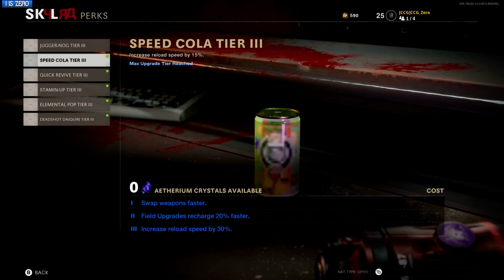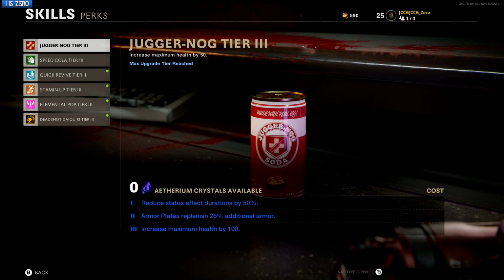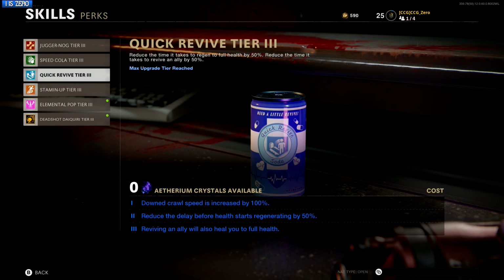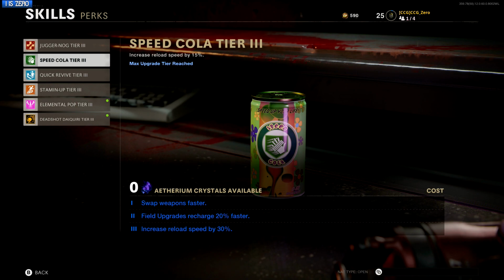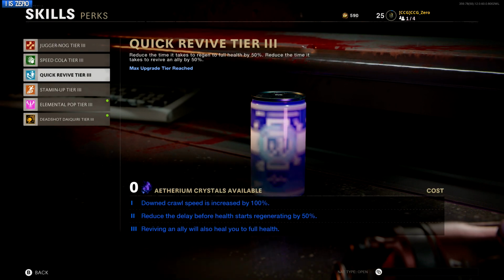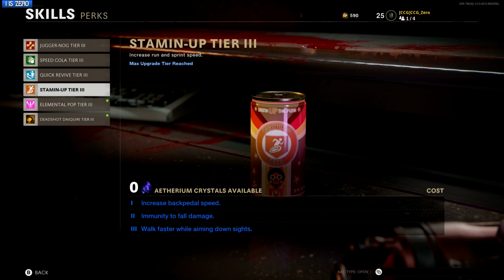So that's that. For perks, Jug, obviously. And after that, you don't really need Stamina Up. Stamina Up's pretty good, it's not the be-all, end-all. For me, I prefer Quick Revive, personally. Speed Cola you don't really need. Yeah, they reload slow, but it's not like you can't do anything about it. So I prefer Quick Revive or Stamina Up for the Tier 3 upgrades for your secondary perk after Jug, and then upgrade your weapon, then get the 5 perks.